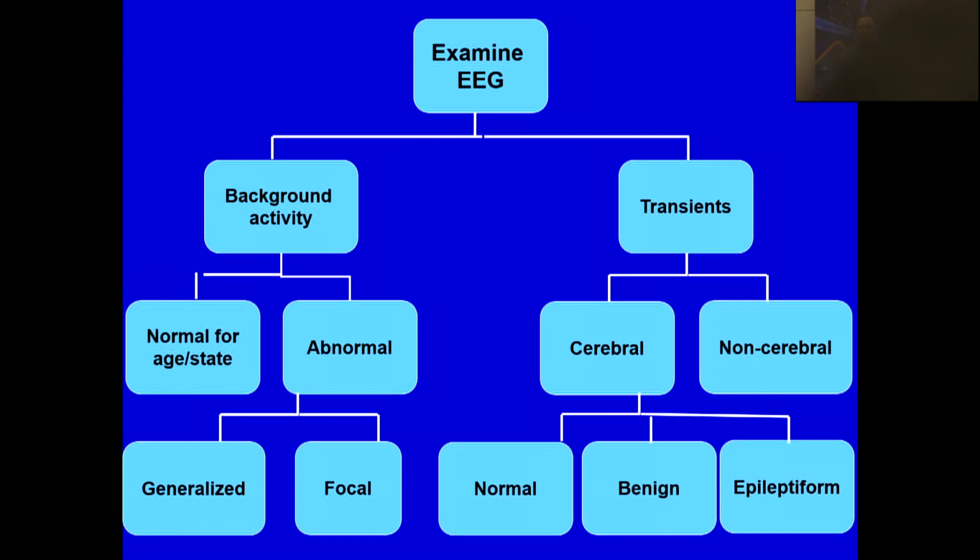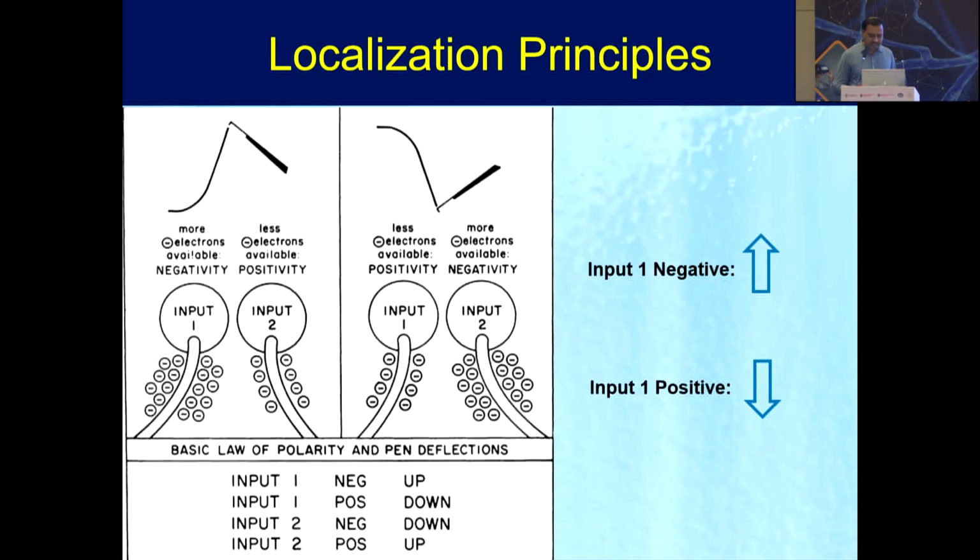In neurology, when a patient comes with developmental delay, you have 50 differential diagnoses. Here you have to choose 1 out of 3. That is how EEG is very simple, and that is what we are trying to make in the next hours. Now, in the next 5 minutes, about the localization principle: how we localize the waveforms in the EEG.